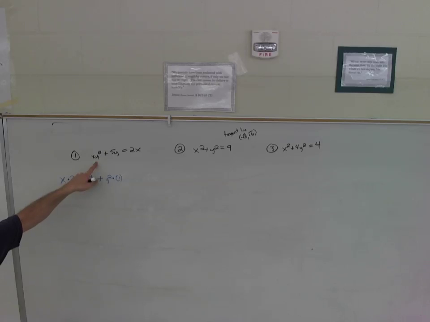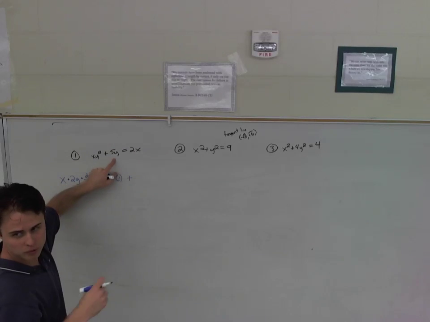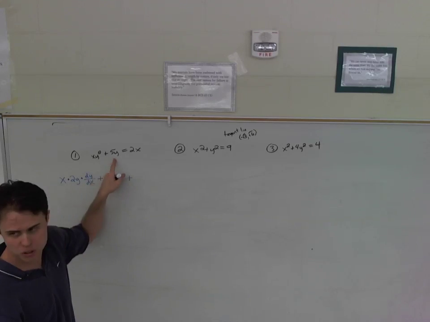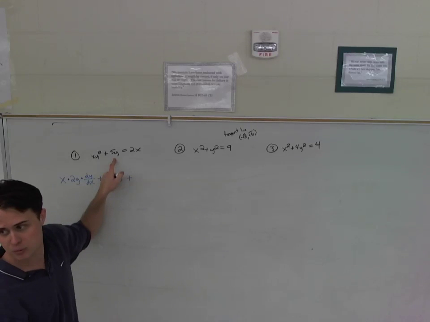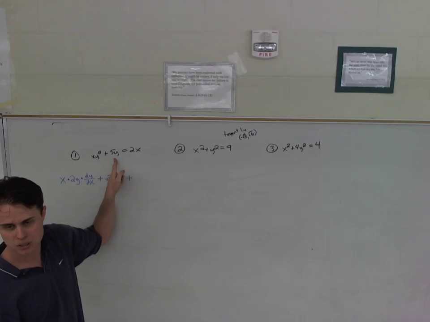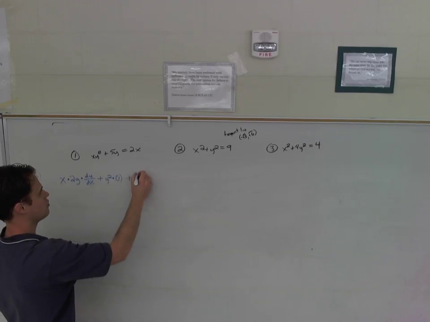Then would you do plus 5 dy dx? We're taking the derivative of all sides. We're thinking now of derivative as another type of function operation. I can multiply both sides of an equation by 2. I can take the square root of both sides of an equation. I can take the logarithm of both sides of an equation. I can take the derivative of both sides of an equation. It is another type of operator. So now I go plus 5.